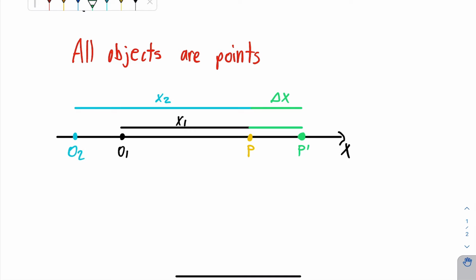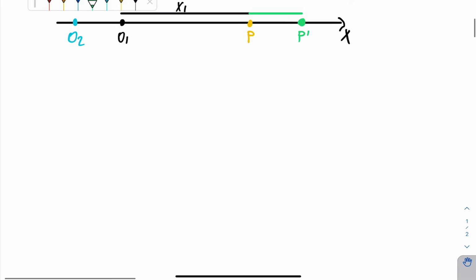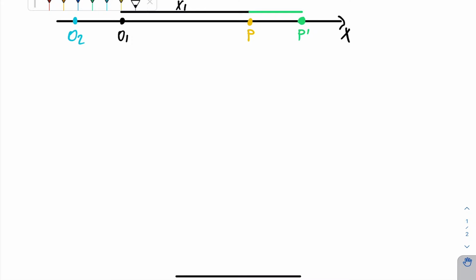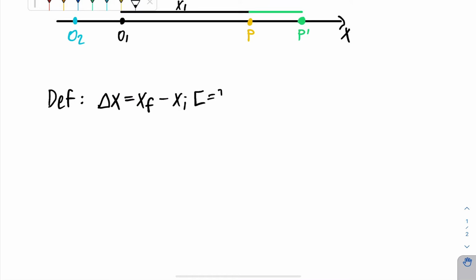All right, so now I would like to look at some important quantities. One of these important quantities is the average displacement. So, definition: we have the average displacement, which we call delta x. Now delta x is equal to x at its final position minus the initial position. And this is going to be, units-wise, in meters, or in the units of length. And we put brackets around to indicate units. So this could be meters, maybe.